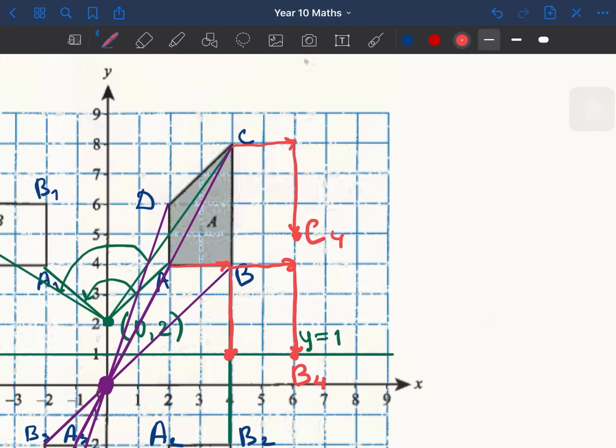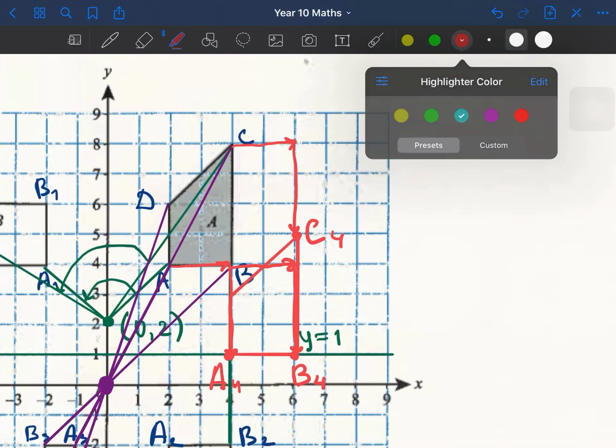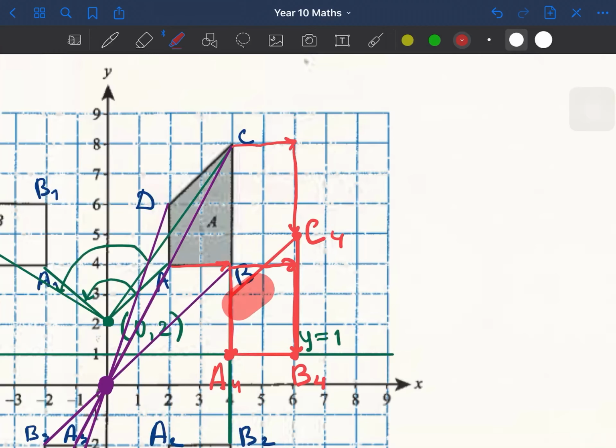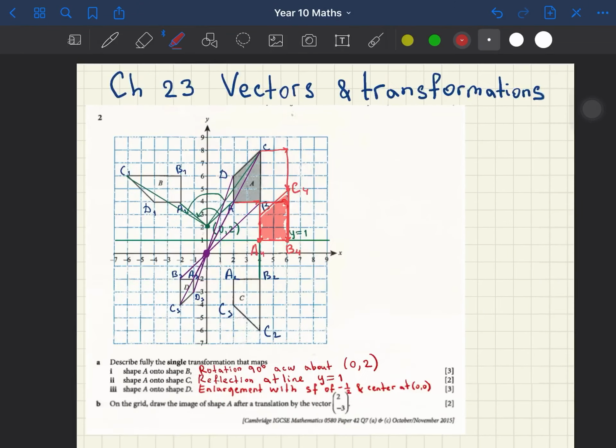And I think by this point you can already see what's happening. So we can just draw the shape already. Like this, like this, like this, and then like this. This is our translated shape. Let's color it. Whoops, too big. Let's color it like this, yeah? This is our translated shape.